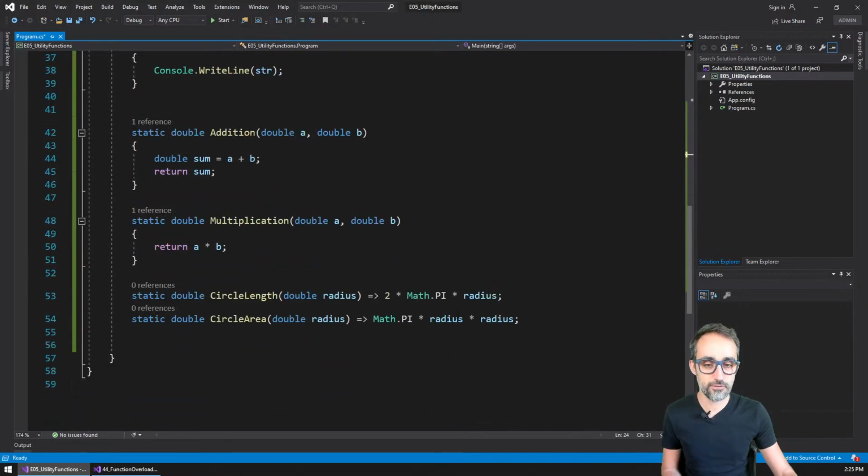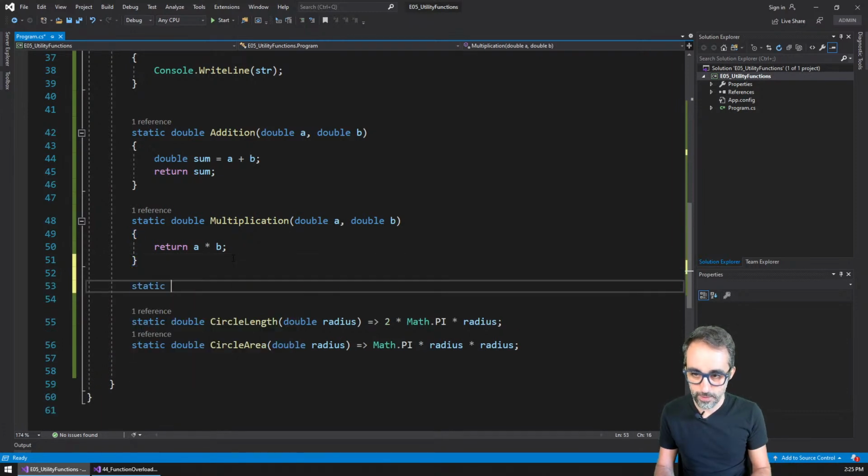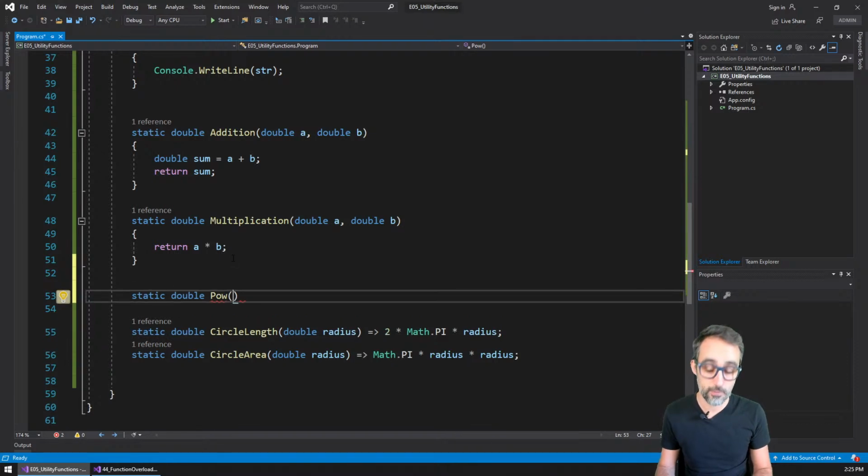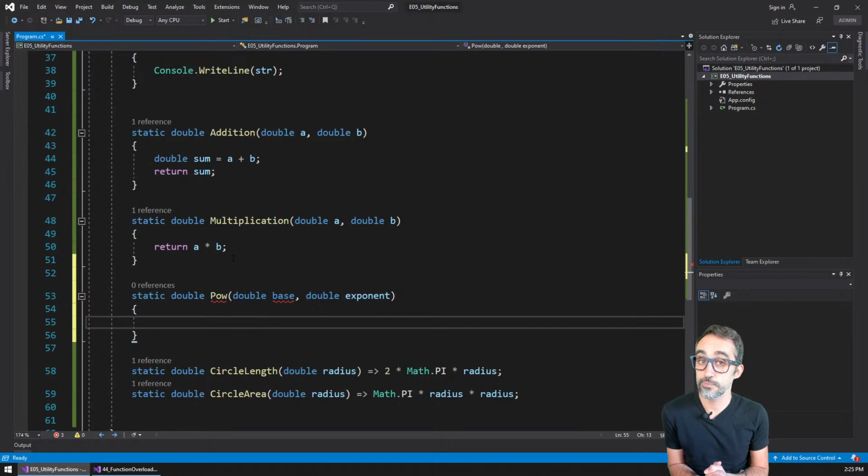Now, speaking of power, that is an interesting function that we could implement. So let's say that we want to write more mathematical operations, and I'm going to write a function that is going to be the power, and then we're going to have the base as an input, and the exponent as an input as well. And what I would like to do is write a function that elevates the base to the exponent. How do we do that?